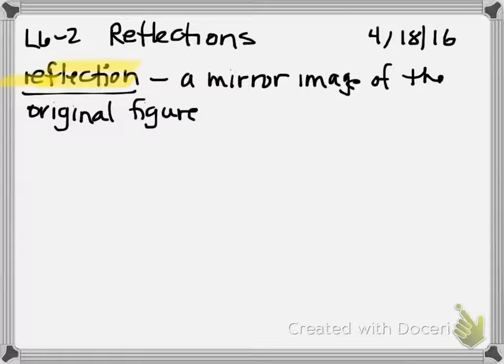Now, the key thing to a reflection is that there is an object that you're reflecting over. So a mirror, it's the physical mirror we're reflecting over. So the distance you stand from the mirror, you are actually appearing that same sort of distance away. So your body looks exactly the same in the mirror, not further away or closer up because of the distance you have to that. So that object that you are reflecting over is called a line of reflection.